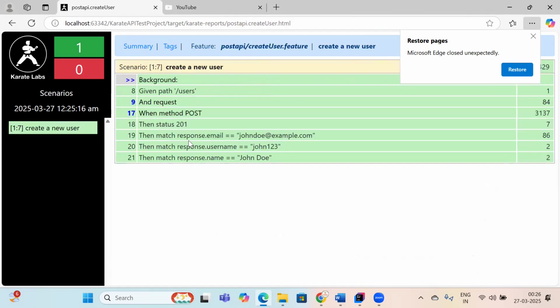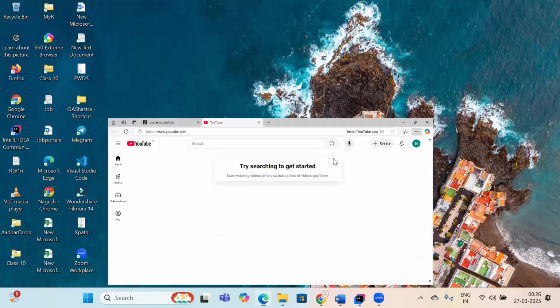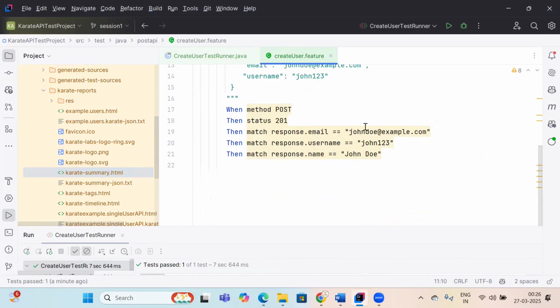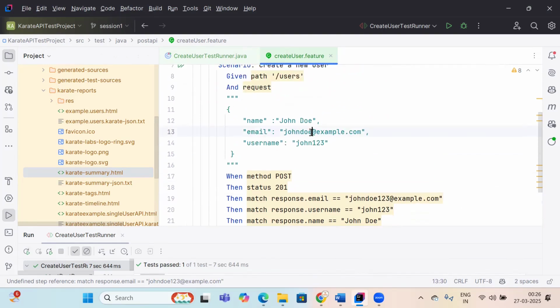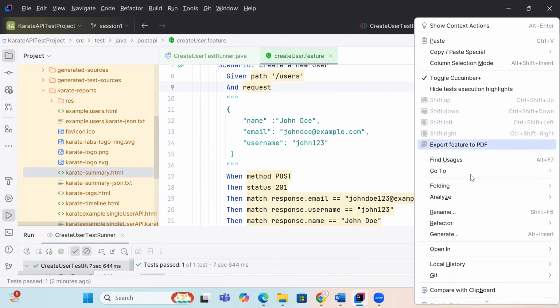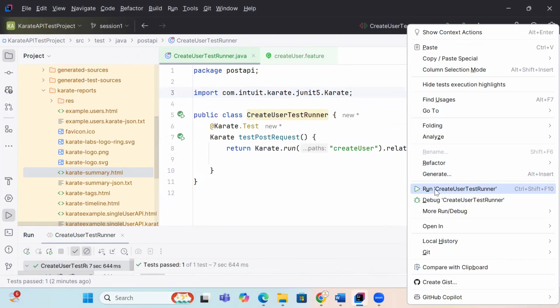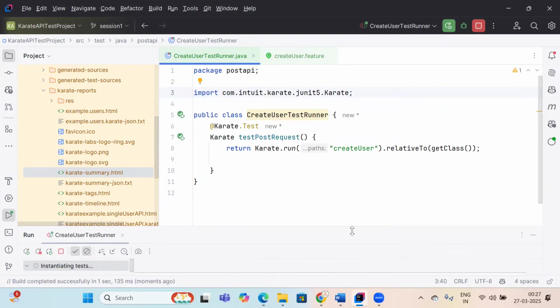Let me do some negative testing so we can make the assertion fail and see the outcome. Here my email address is one, right? I will change the email address to something new, so that we can fail the script. John Doe, as an example, I'll make this 123. This time it will fail because we usually get John Doe. Let me run it and see whether it fails or not, and what report format we will get.